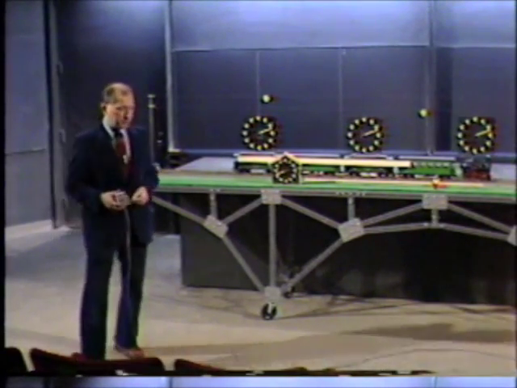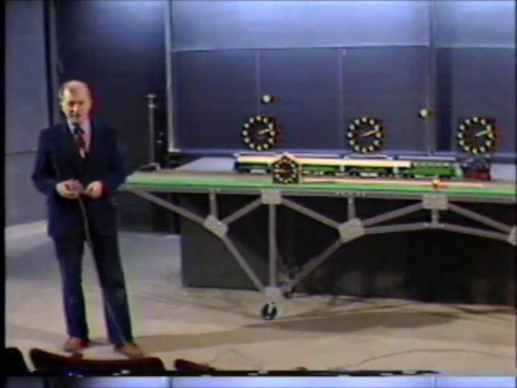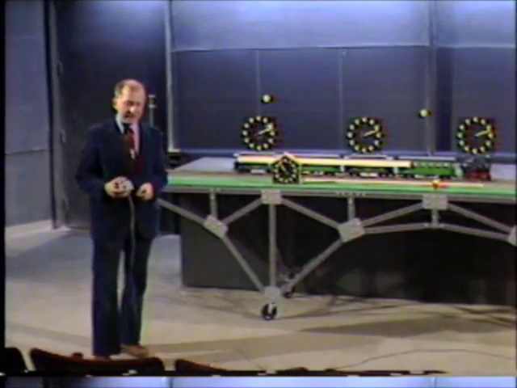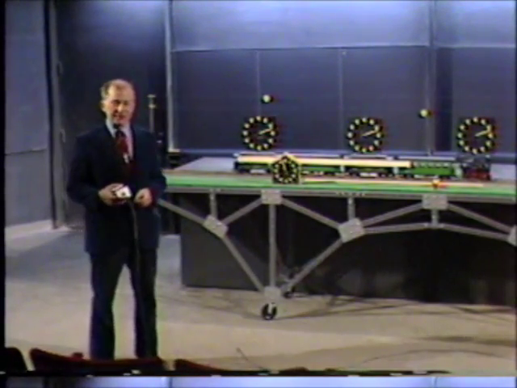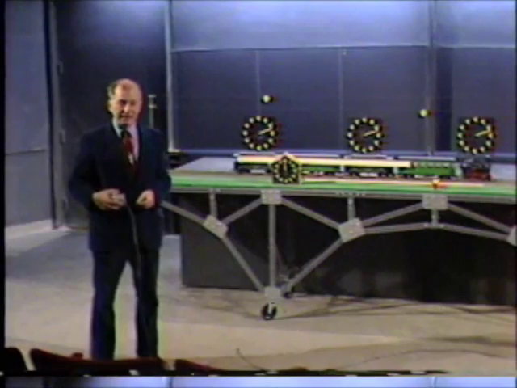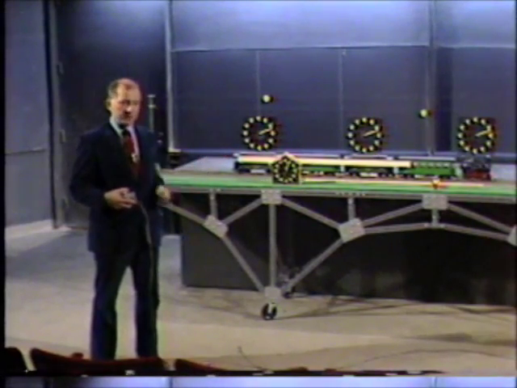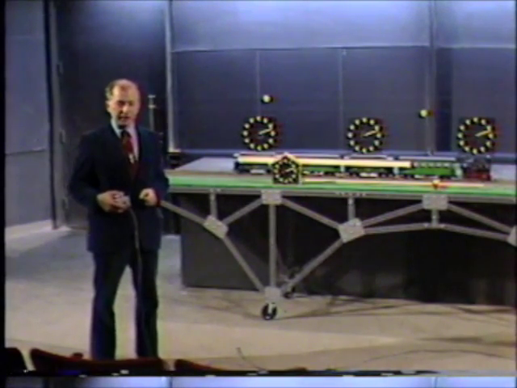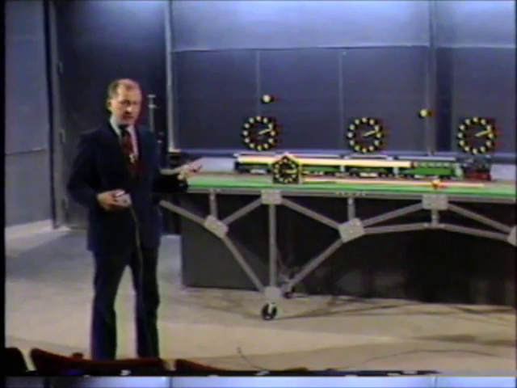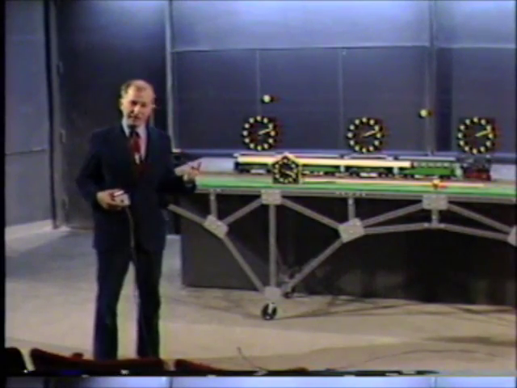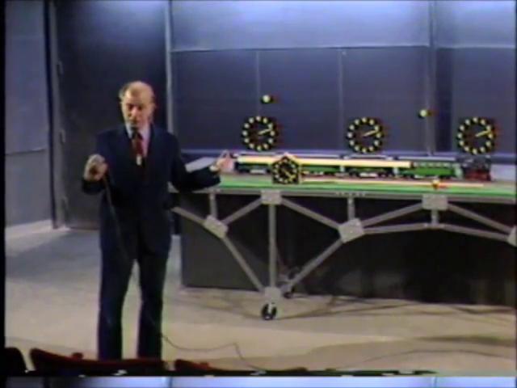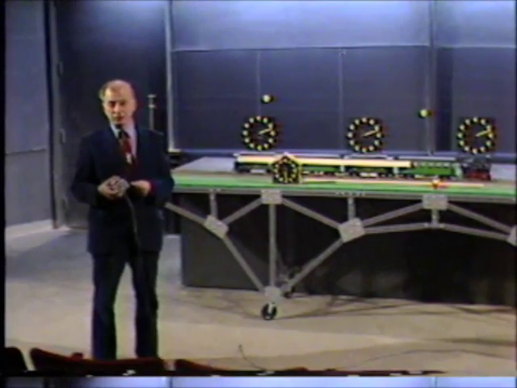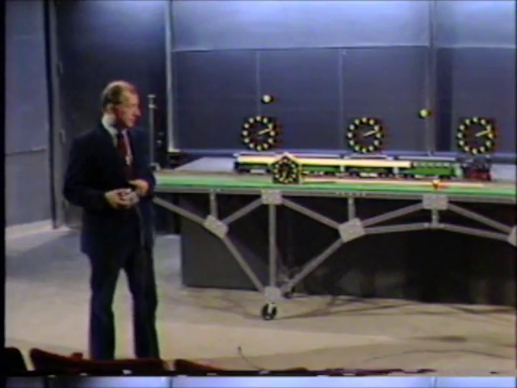The other postulate is that the laws of physics are the same in all inertial frames. Another way to say that is that it is impossible to tell by any experiment, including experiments that use light, whether one is truly at rest or moving at a uniform velocity. So: one, the velocity of light is the same in both directions in all inertial frames, and two, it is impossible to tell whether you are truly at rest or moving at a uniform velocity.